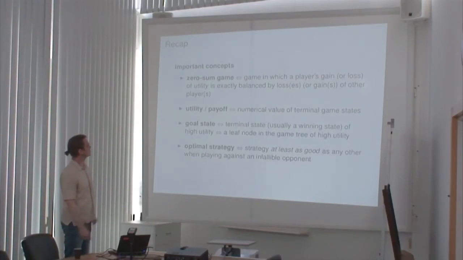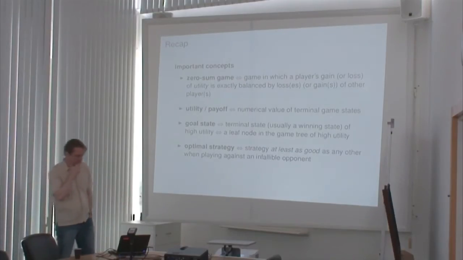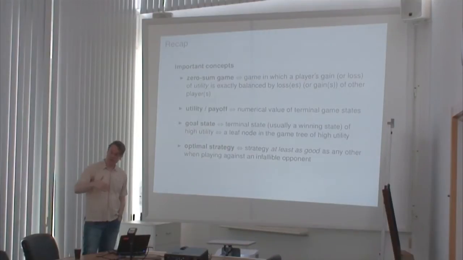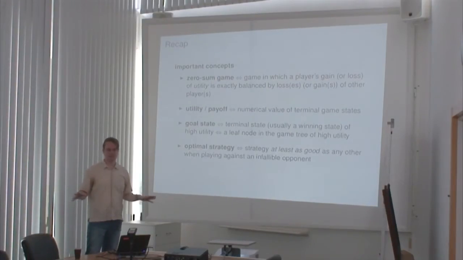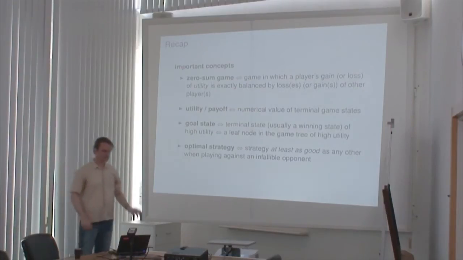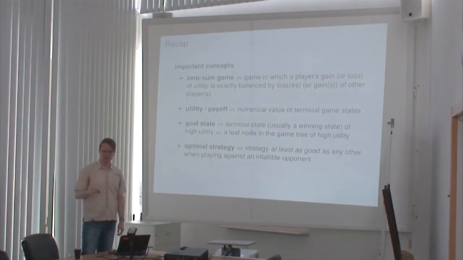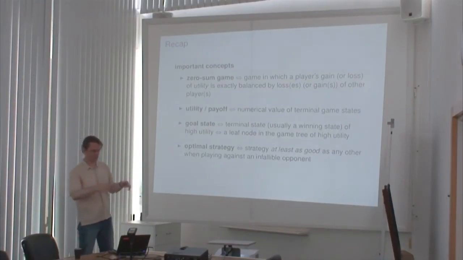In that definition, there occurs this crucial word, utility, gain or loss of utility. So we looked into the idea of a utility or payoff function and basically defined that to be a way of assigning weights, if you will, to the leaf nodes of a game tree. Say we were aware of a complete game tree, that is, we know every possible history a two-player turn-based game can take. We could track or predict these histories until the game would reach an end, so we would reach a leaf node of the tree. If we knew about these leaf nodes, we could assign a utility to them. We could say, if the game reaches this leaf node, then I, as a player, would gain so and so much, or I would lose so and so much, or this game would end in a draw.